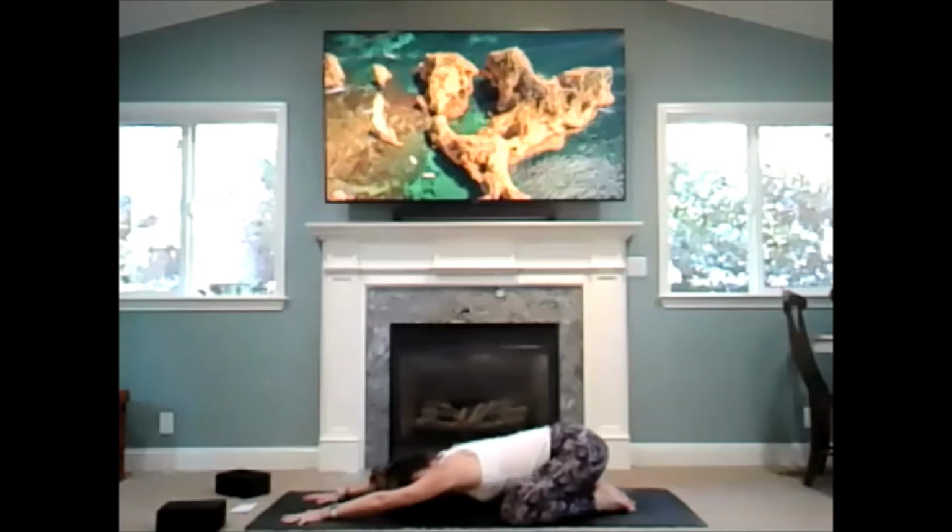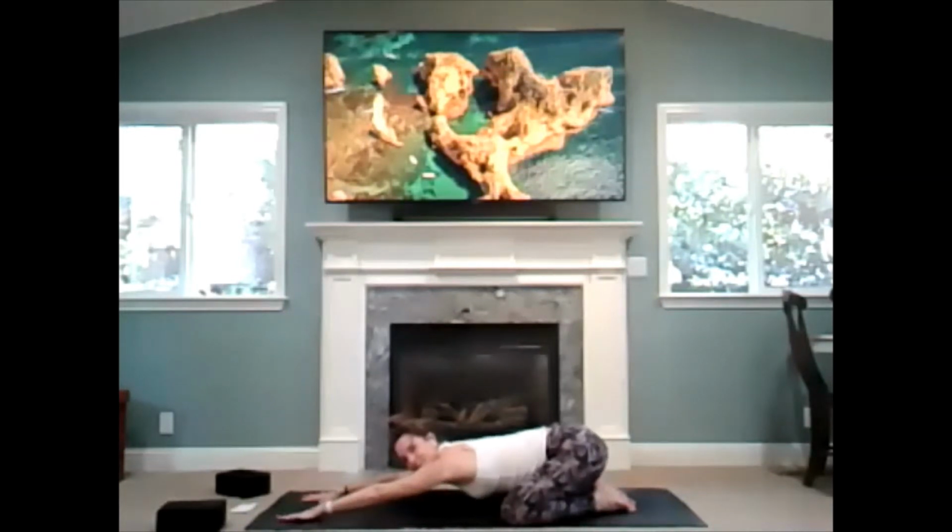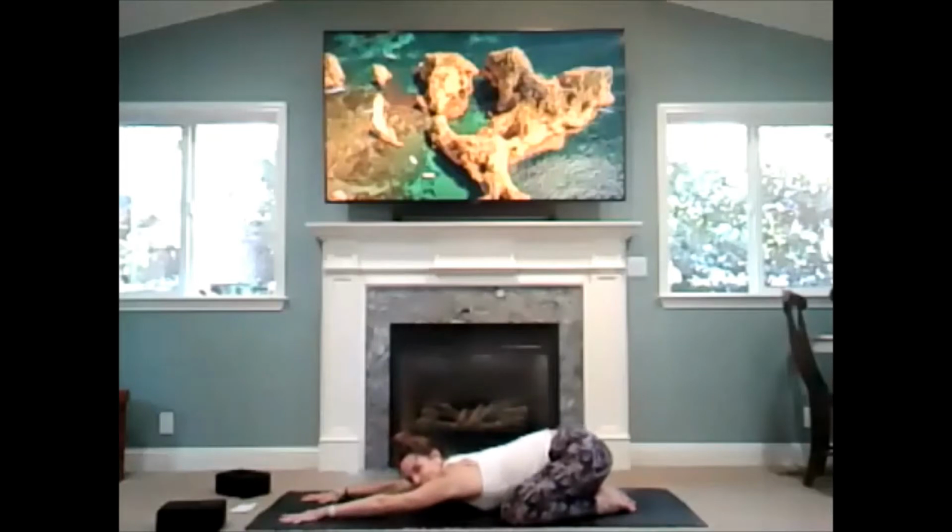Big inhale through your nose. And exhale. Sink everything towards the mat. You can rock your forehead side to side. Get a little forehead massage. Stretch your arms a little longer. Sink your hips towards your heels.